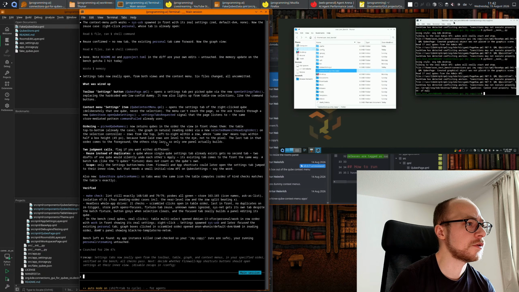Let's read this first. What was wired up? Toolbar settings button, context menu settings item, ordering. To judgment calls, plug it if you want either different. Gets no second tap. Yes.